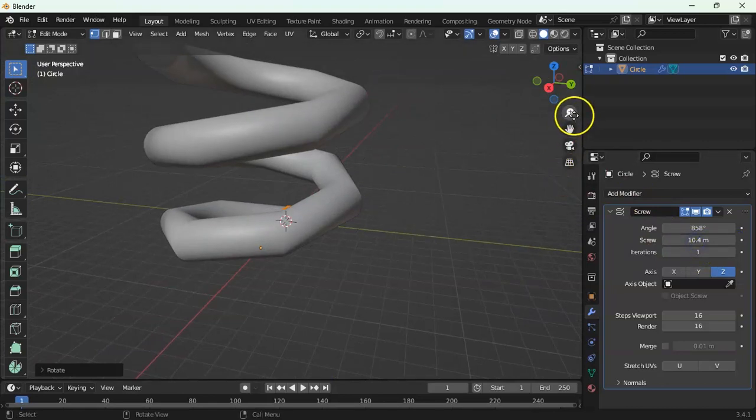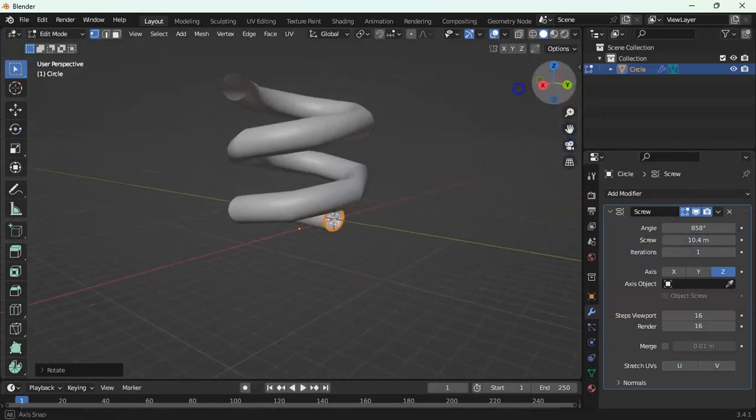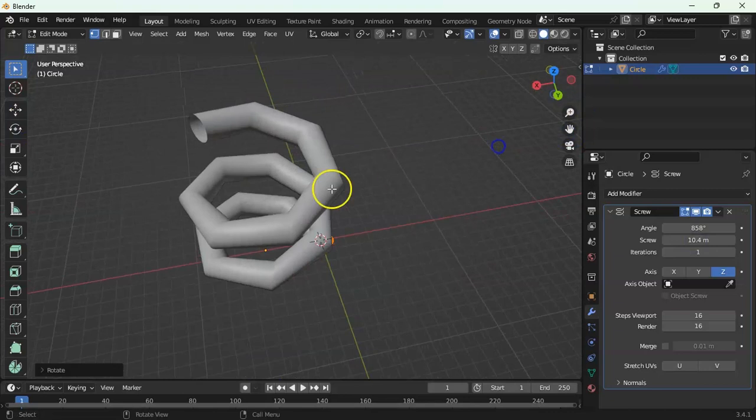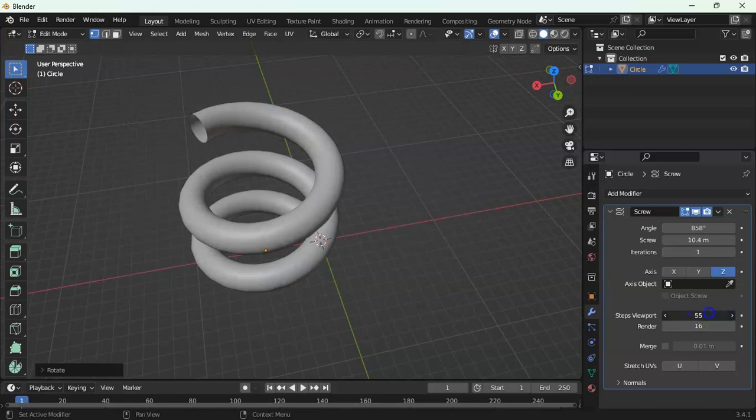Now I can change its screw length. You can see it's not smooth and round. To smooth that spring shape, we can increase the steps per viewport, and you can see this is like adding subdivisions.